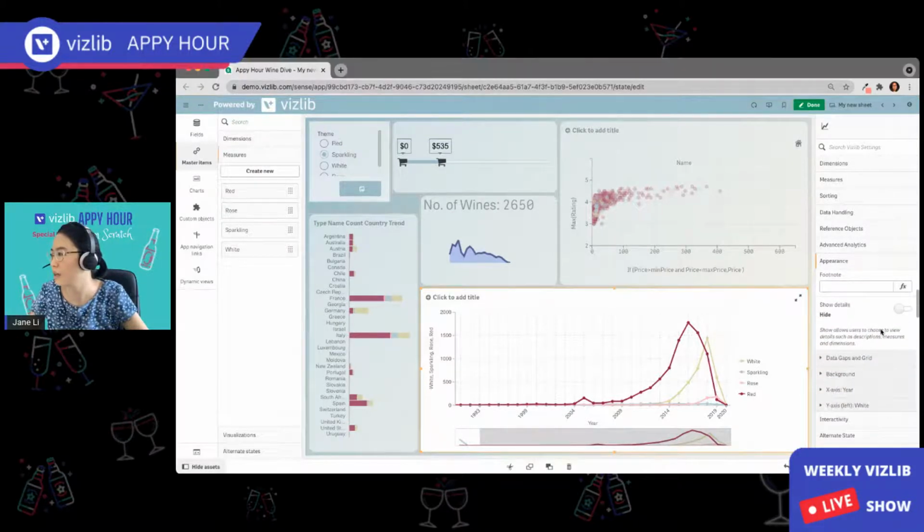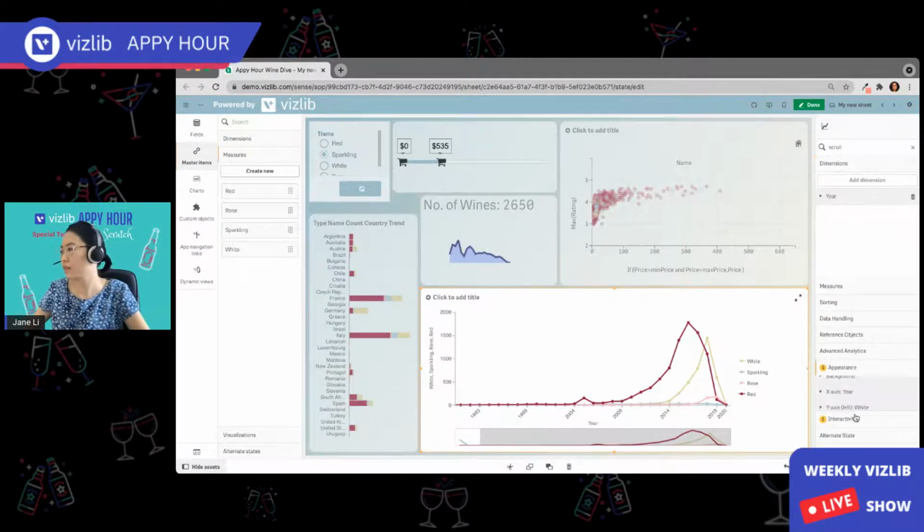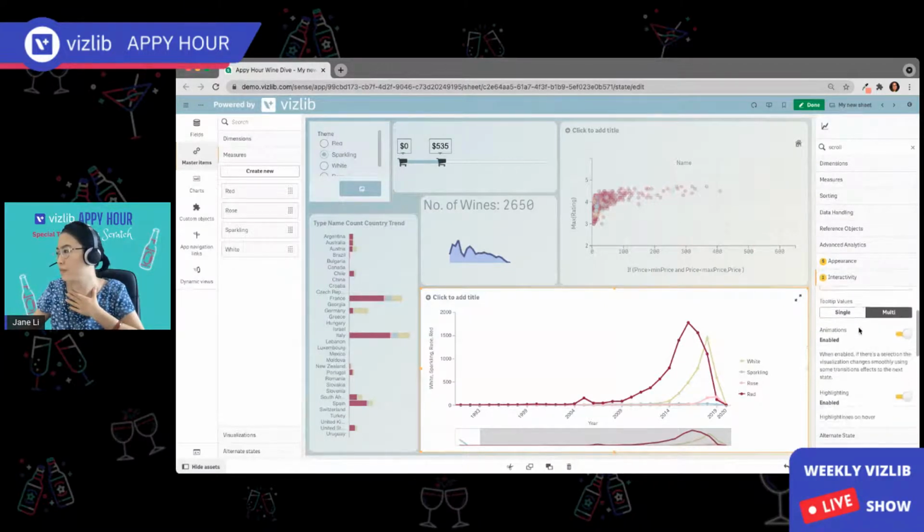And again, I do not like grids. Let's not show grids. I don't like the scroll preview, so let's get rid of that. Tooltips. No, I do want scroll to zoom. It should be an appearance.